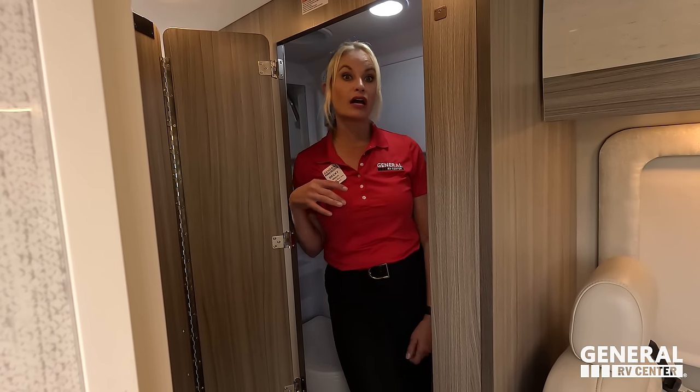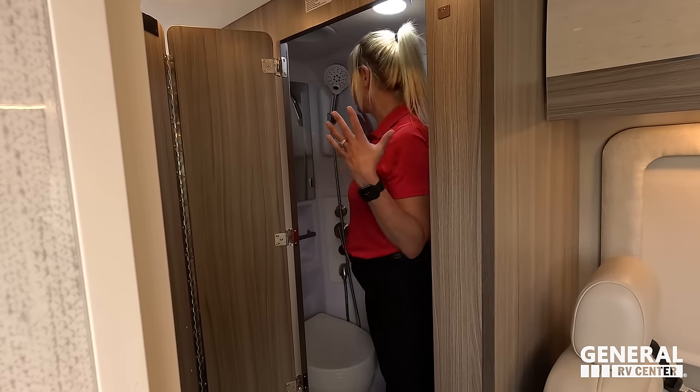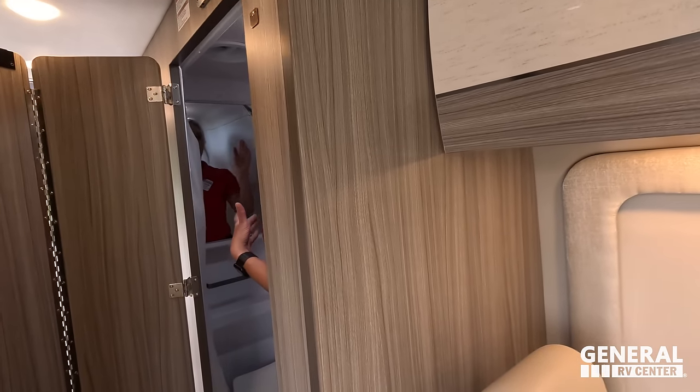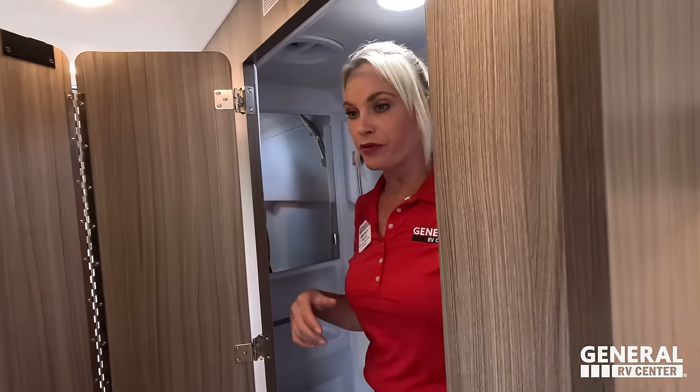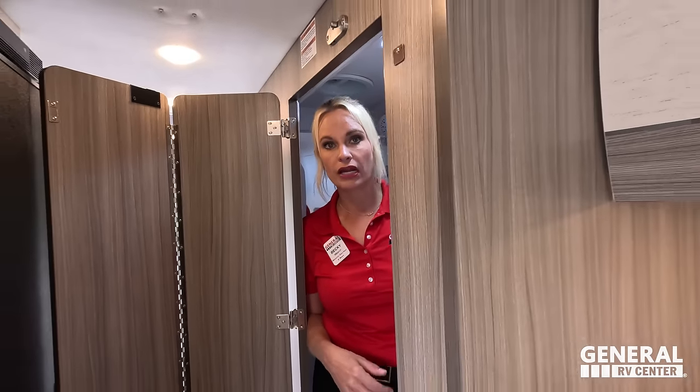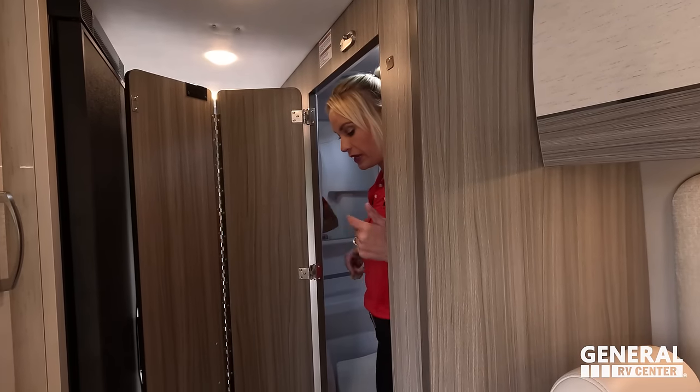A lot of them I have to duck. I can stand straight up in here. I can actually stand up in this bathroom and truly use this as a shower, where before I always have to sit on the toilet to use it as a shower. I can't do that in most, but I could do it in here.